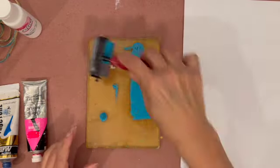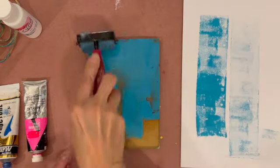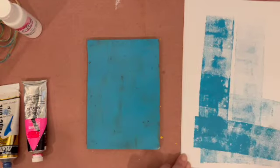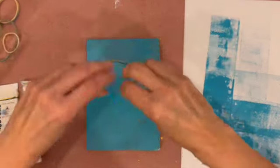Usually when I do gel printing, I don't do anything super complicated. And I'm going to try not to ramble on too much because I'm doing a lot of the same techniques over and over again, just using different items.